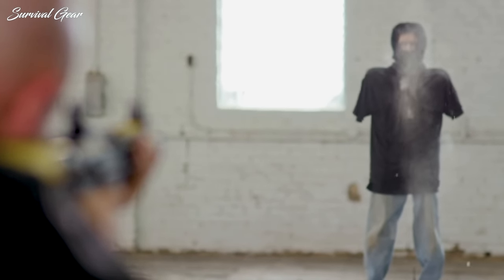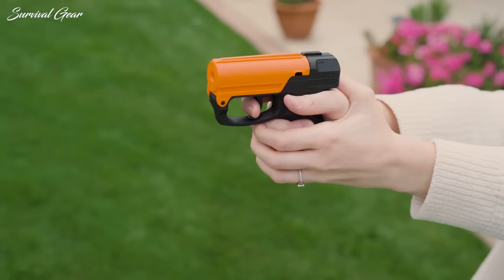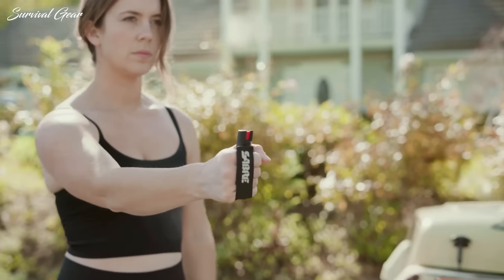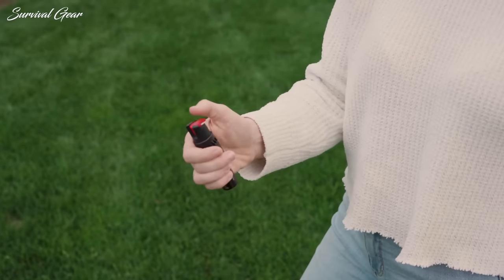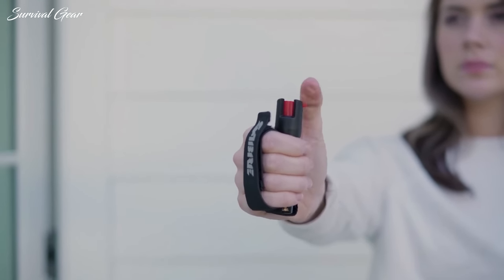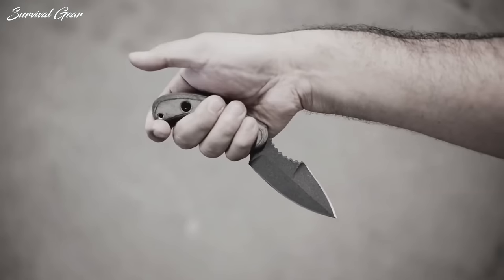Of the myriad of ways you could go about taking care of yourself, self-defense is the most important. No one wants to be the guy in a gunfight with only a knife, but there are situations where carrying a firearm isn't an option. Thankfully, there are more personal defensive tools in this world than guns. When coupled with situational awareness and a defensive frame of mind, these tools can still give you a fighting chance.